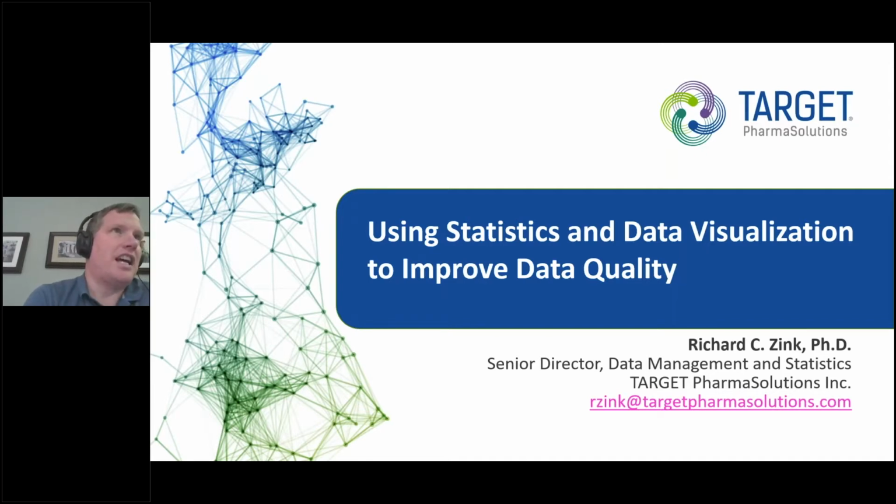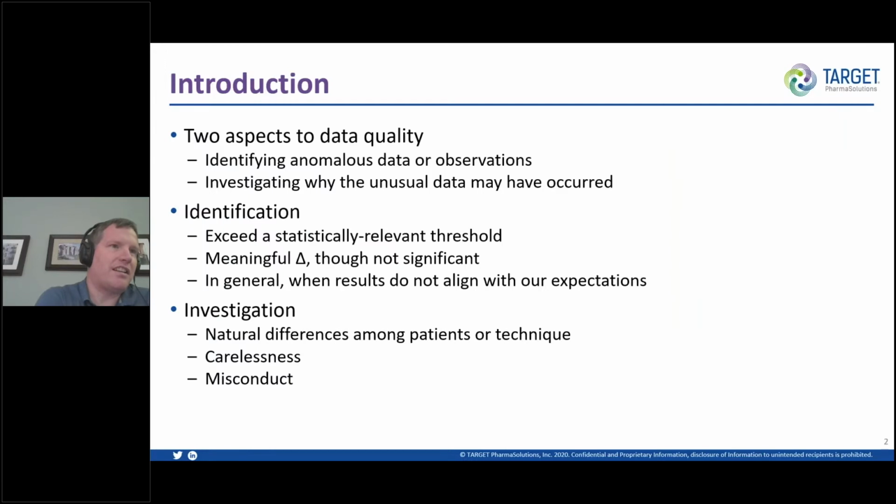I think some of the other talks have talked about some advanced machine learning methods. And so if you've never gone down this path to look at data in this way, that may be a bit intimidating, but I think any sort of methodologies you can put in place to start reviewing your data is certainly better than nothing. The idea here is that we'll try to use statistics to uncover some unusual data.